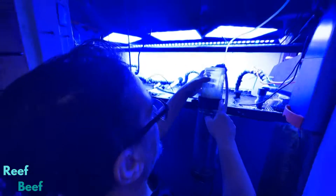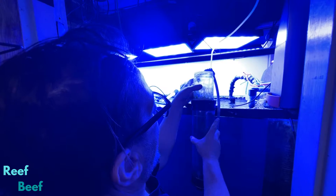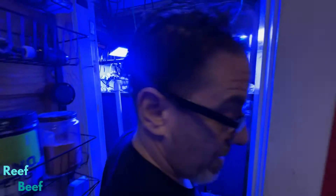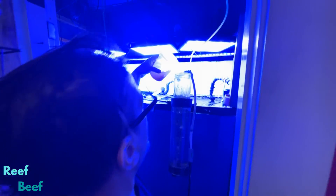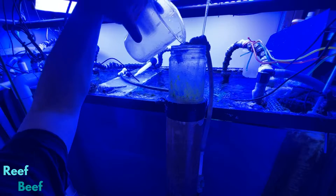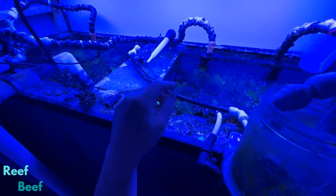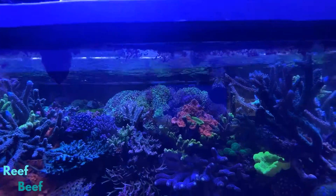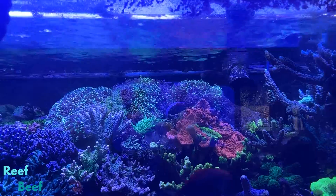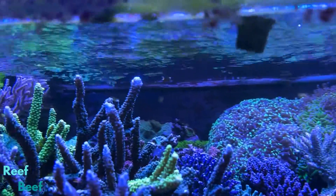This top part of the reactor I have clearly modified. I wanted the height so I could see everything and so if there was a backup, there was space for the water to back up while it was pushing out. The Artemia or any other foods I use - smaller foods, pellets, all kinds of stuff - you just pour in, and then it will dose out to the tank through that line. If we go around the front, you can see it dripping in. Now it should be in the water - you can see it, and there's Artemia everywhere and stuff is eating the Artemia.